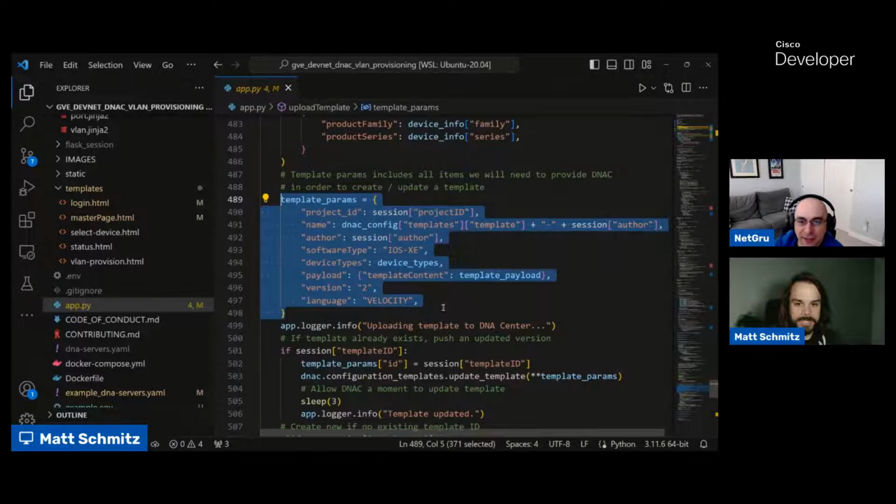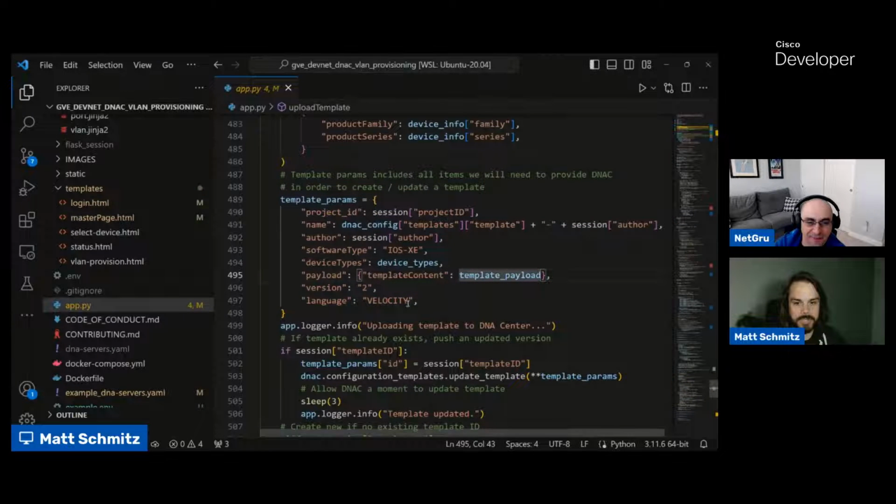Yeah. All right. So the other thing was just getting some of the template payloads and stuff like that. I played around with generating Jinja and Velocity templates, and especially the formats via API upload took me a little bit to get used to, but it's not too hard. A lot of that was my own trying to figure out how DNA Center structured some of that stuff and building it out. But yeah, it's not too bad. Yeah, it's trial and error, right? At that point, you keep trying until you get it right. You modify and adjust your templates until it works.